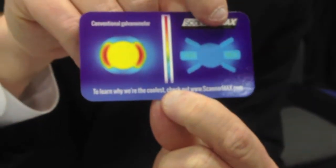Because of that, we can get more wire in there, thicker wire, and it runs cooler. Let's take a look at the back of our card, and on our promotional literature we show a picture. This is a conventional galvanometer, this is ours — you can tell how much cooler ours is. So when you put these two things together, stronger plus cooler, it results in faster scanning.